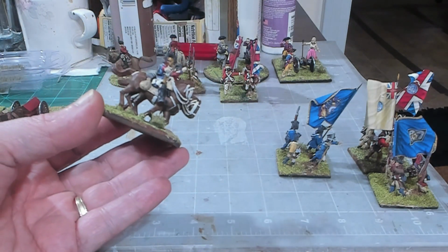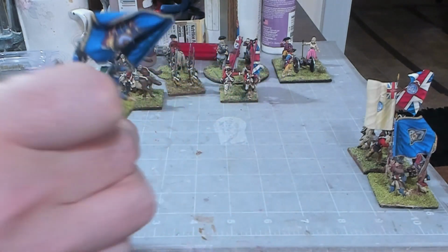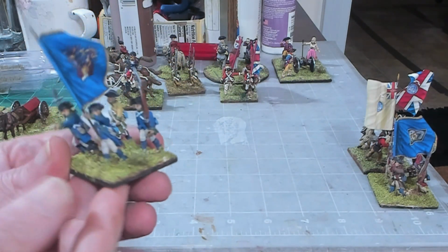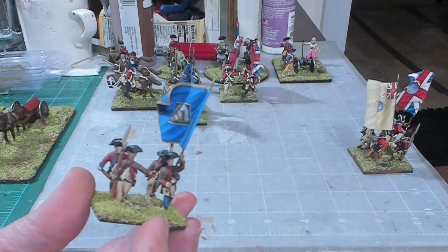I also used it to cover a spot. There was a little bit of white plaster shining through that didn't get any flock, and by putting the tuft there, I was able to cover it. And like, he's got a tuft off to the side there. And then a tuft in the middle.